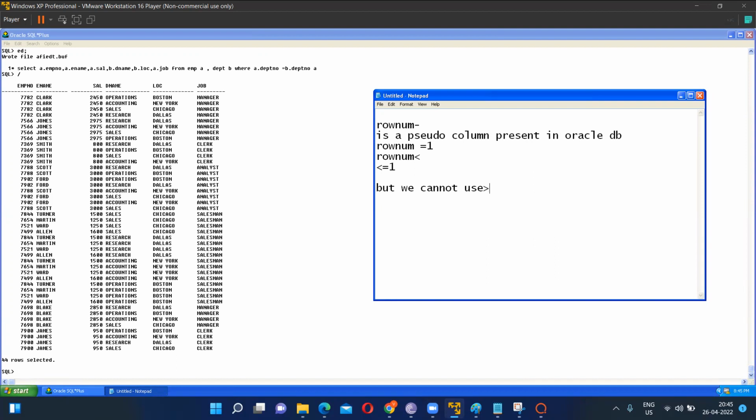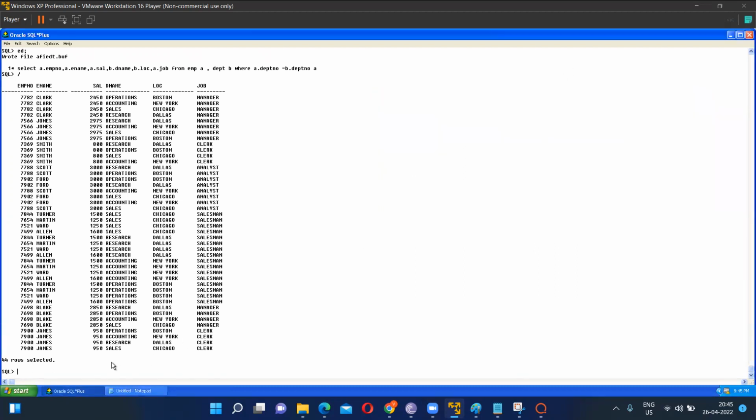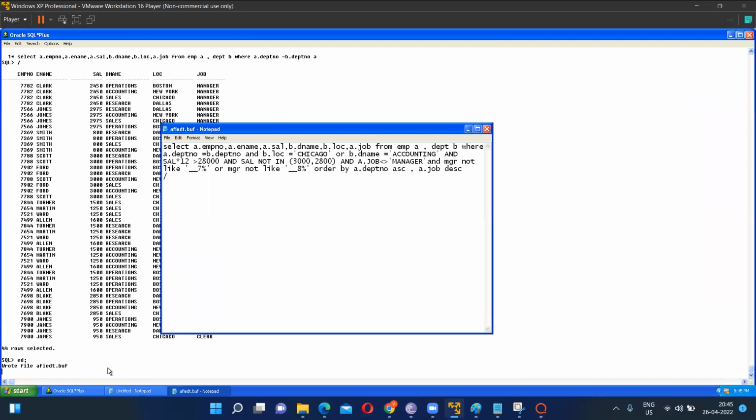I have a doubt in the previous query. Tell me. The question is that it should display the employees working in Chicago and accounting, right? Yes, it should have the location in Chicago, or department name should be accounting. But in this output we are getting all the department names and all the locations.